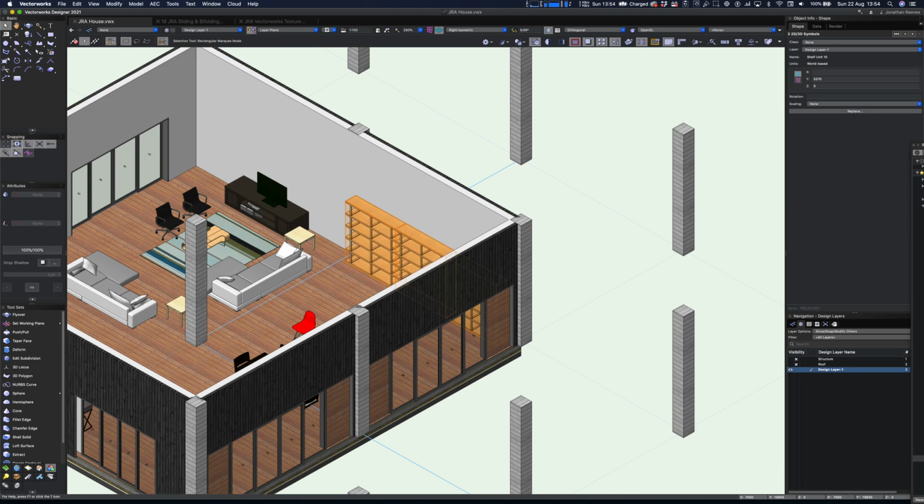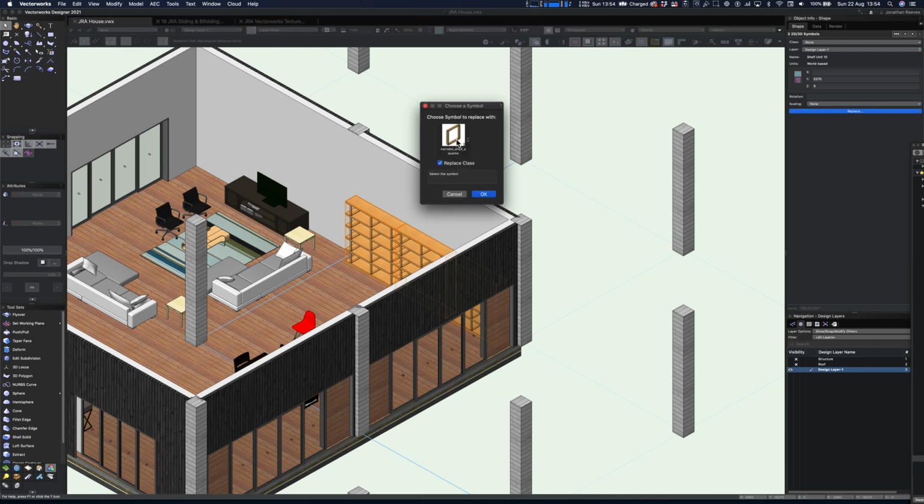Now, when you have a quick look in 3D, if it's not quite what you were looking for, the real beauty of symbols is you can just click Replace. Okay, when you replace, you can then select from anything in your library. So it's really, really rapid if you've got a few different styles that you like the look of.